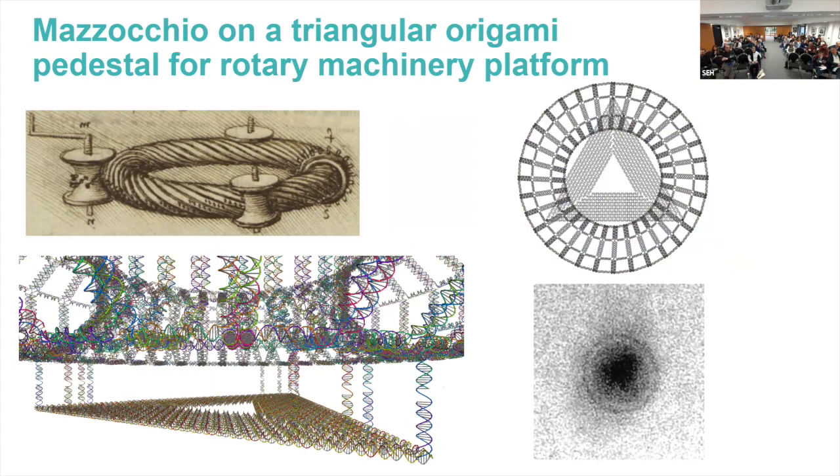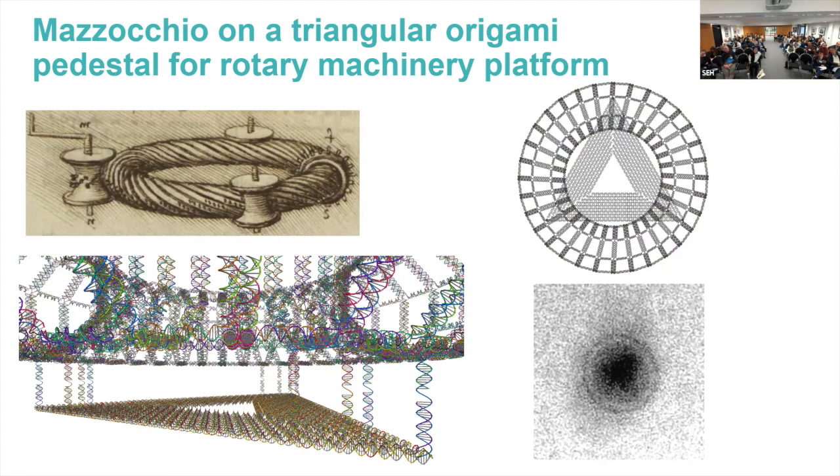So if you've got some sort of motor on a rotor, then what you need is some sort of fixed base also. There's quite a lot of research in the nanostructure field around these sorts of triangular origami. So people in the nanostructure field, you see this quite often. But then what we've done is we've put the maxillary on the top, and you can see this by the TEM. So you see the triangle at the base, and then this rotary maxillary which is sitting above it.